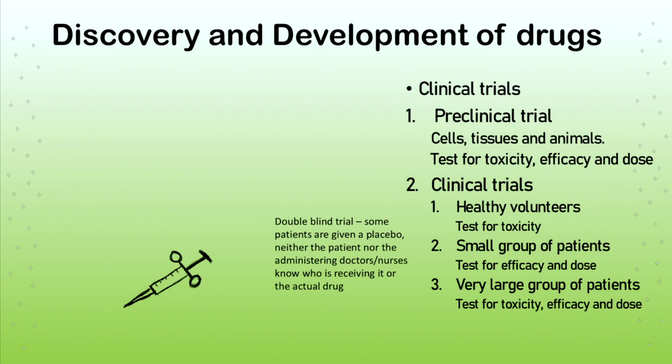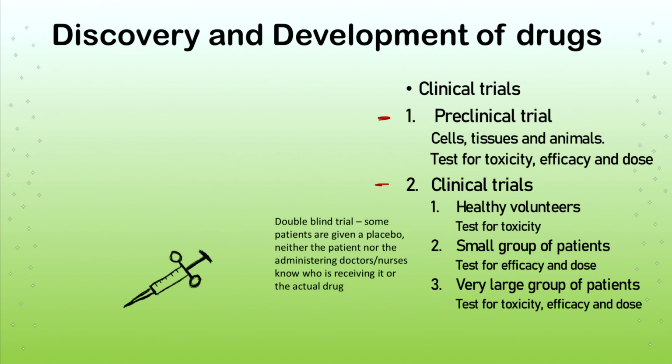Now, in the history of use of drugs, some drugs have been given to patients before they've really been trialled, before they've been tested to see if they work, whether they are actually toxic for humans, and tested to find out the appropriate dose to give people. So now we have a very rigorous system for making sure that they are safe to give out. And the system is to go through preclinical trials and clinical trials.